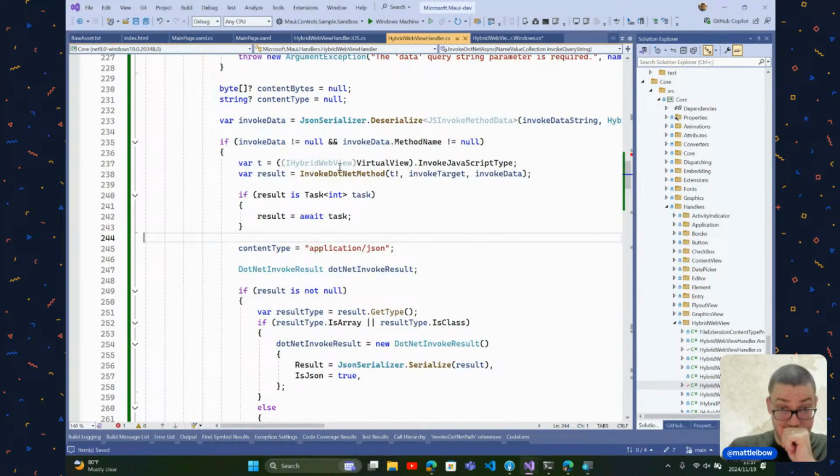This is why it'll be better to be in there. So let's see if that works now. And then we need to figure out a way to handle tasks more generically.